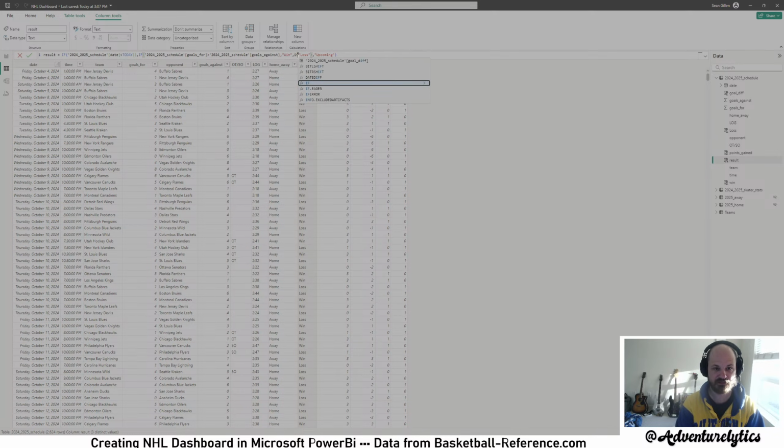We're going to put this if. We're going to nest another if, OT SO equals OT or OTSO equals SO.